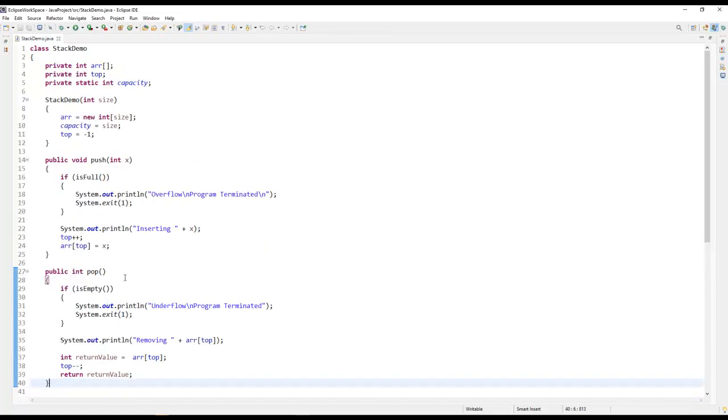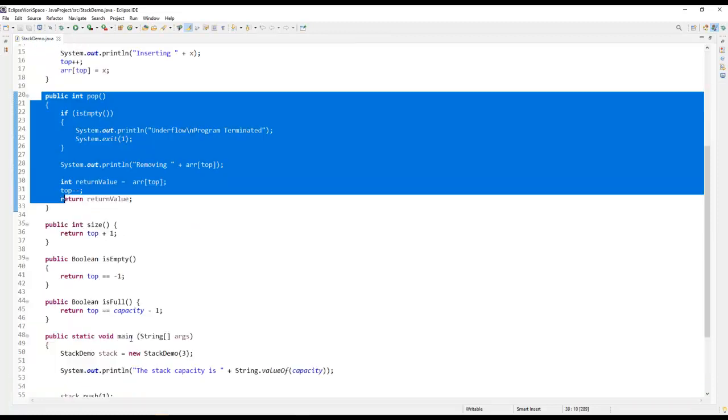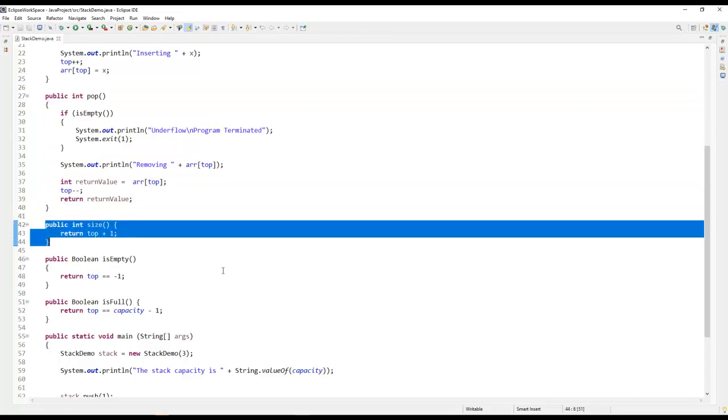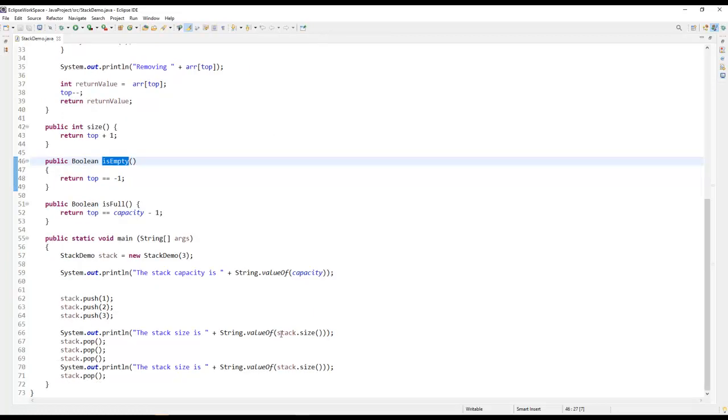These are the things which we said in the presentation: we have one initialize method, one push method, one pop method, and one size method which will give the number of elements which we have already pushed into that stack, and an empty method which will say whether the stack is empty or not. All these things I have already explained in that presentation. And then we have a driver method, so let's put some elements into that stack and see how it behaves.